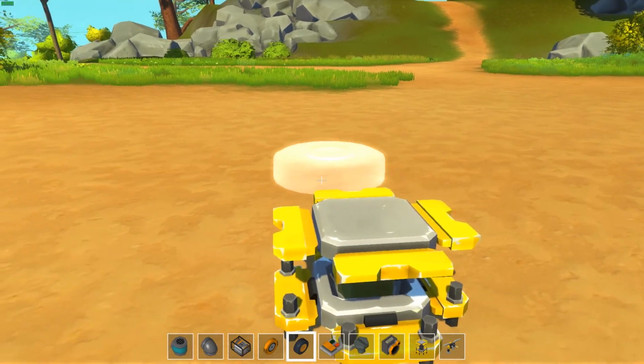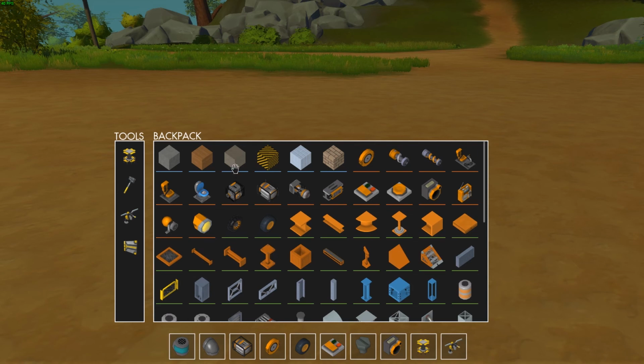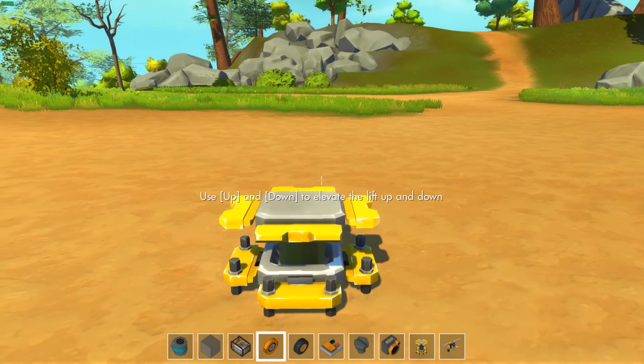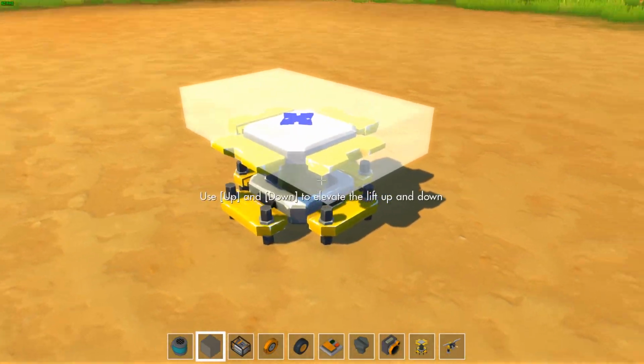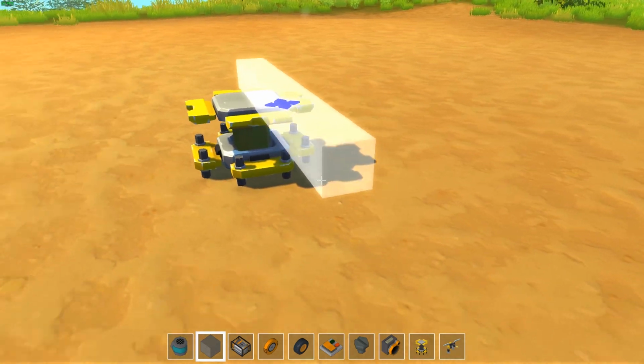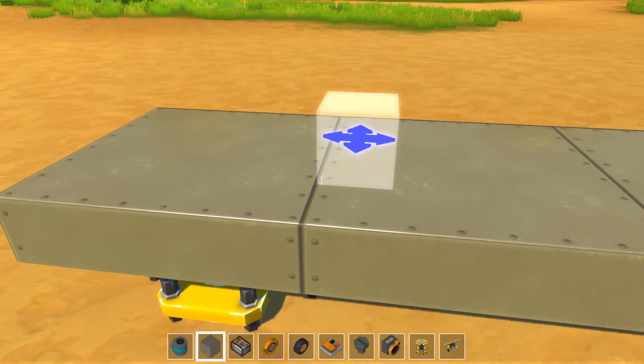Now, what I want to do, guys, is build the chassis out of engines. But to do so, we need to get the blocks. You also might notice that my blocks have changed. That is because I played around with something else on the way up here, but I'm not going to show you what that is in this video. You're going to have to wait.